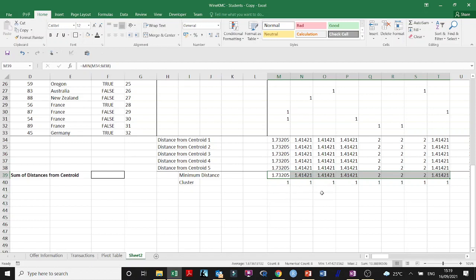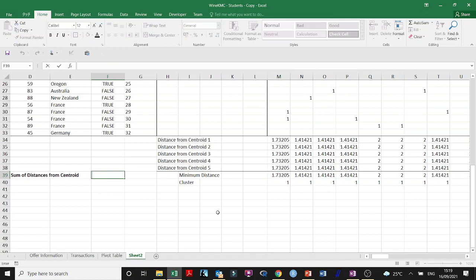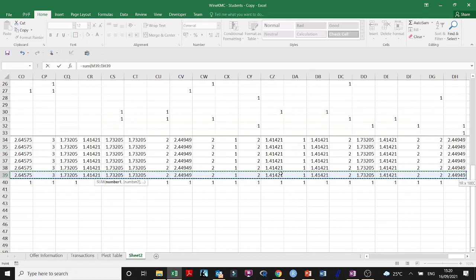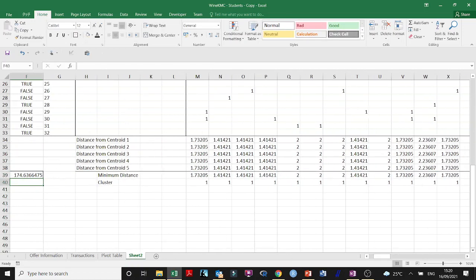So the sum of all these minimum distances will give me the rule when to stop, when the iterations will be over. The iteration will be over when the average, which is the sum over the number, the average, which is the sum of all these minimum distances, and I'm gonna just click on one of the cells, hold down the shift key with my thumb, and then hold down the control key with my left thumb, and then use my left index to hold down the shift, so control shift, and then use the arrow over here and hit enter, and this will be the sum.